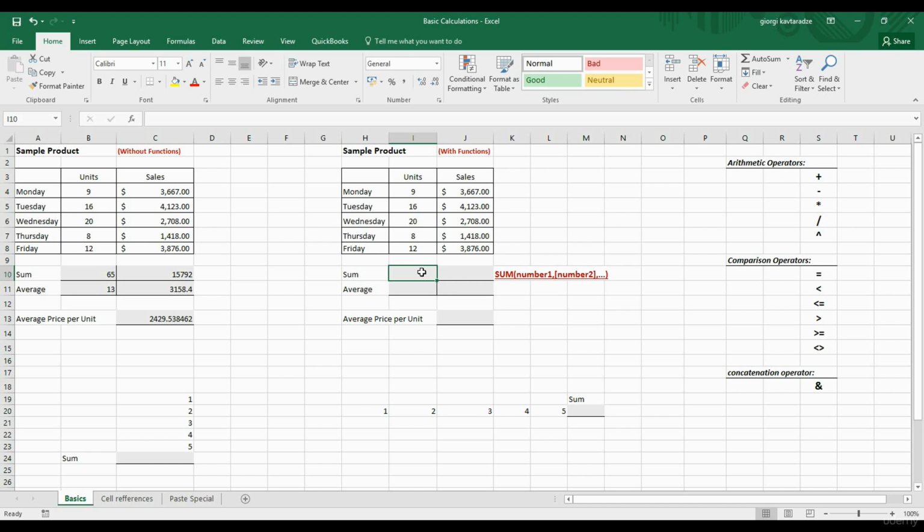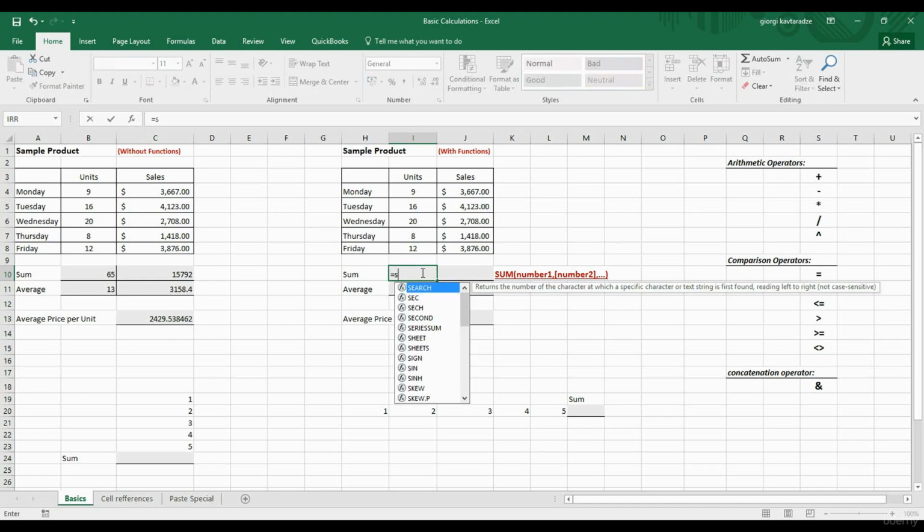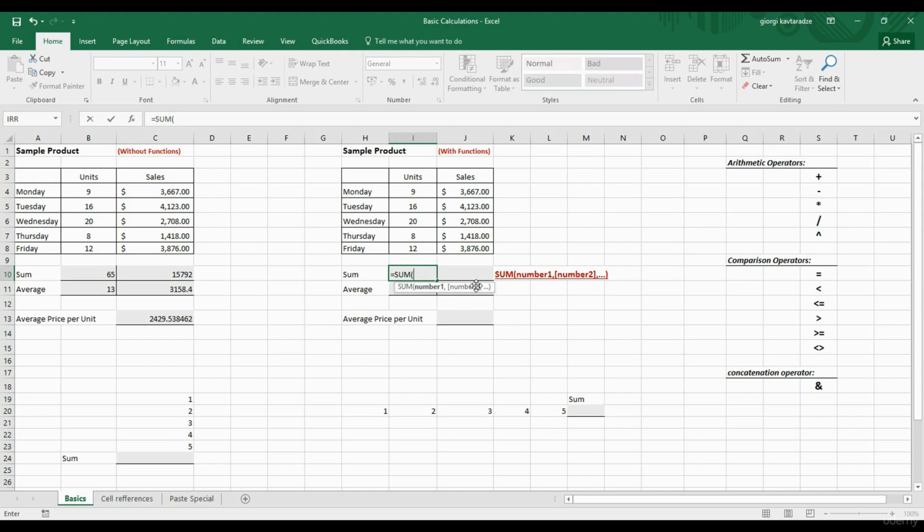Let's go back to our sum function and type it again. So type the equal sign, SUM, and you can press Tab to autocomplete the function name and insert the first bracket automatically. This allows us to preview the whole syntax. Now, instead of typing the numeric values, let's select the cells containing those values.